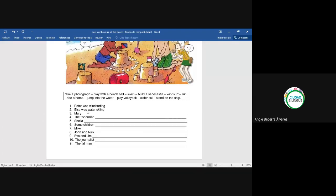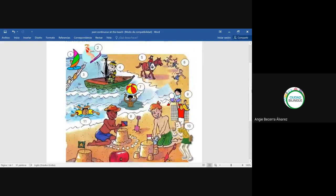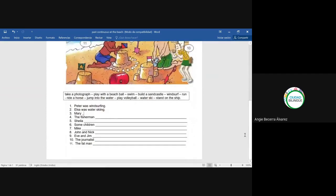Okay. Perfect. Number three, Kate. Let's look for Mary. So where is Mary? Okay, teacher. Ready? So what was Mary doing? Teacher, Mary was swimming. You sure? Or she was jumping into the water? Ah, okay. Yes. Jumping into the water. Perfect. Mary was jumping into the water.